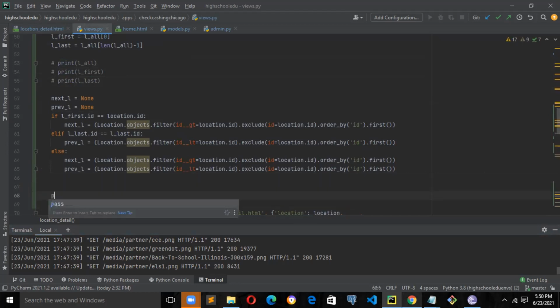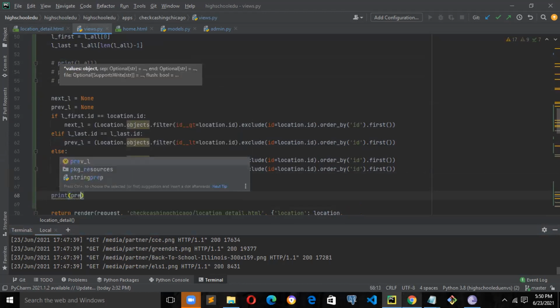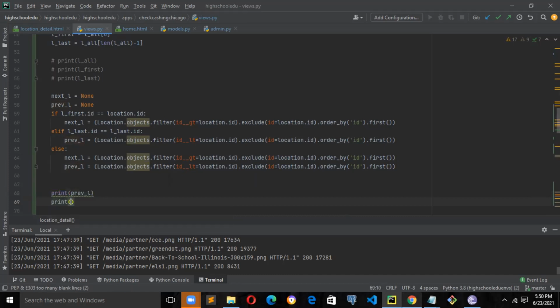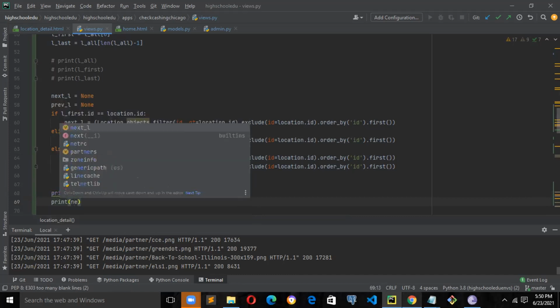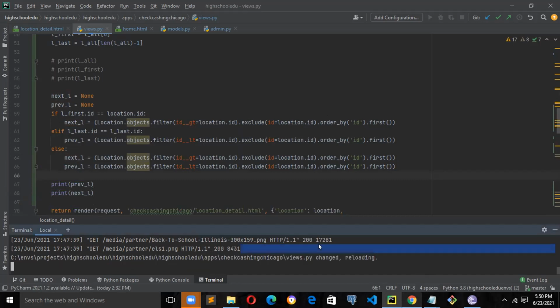Print. Print. And print. Next. Very good. At least we'll be able to check if those ones are nice. That will be nice to retry. Why don't we try that before we see the errors or whatever it is. Okay, Daniel? Let's start this one again. Yeah, let's start the server.